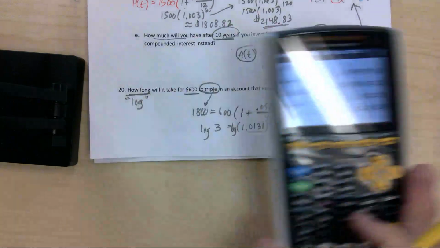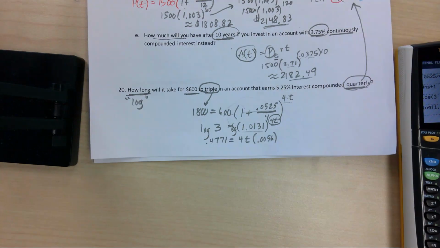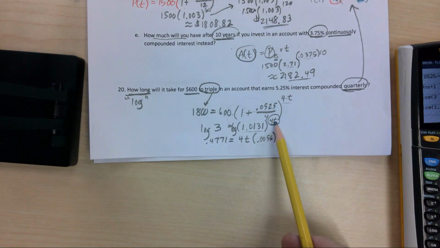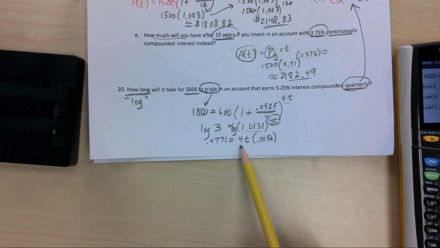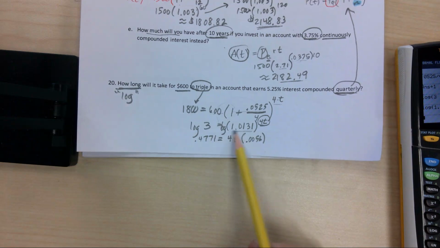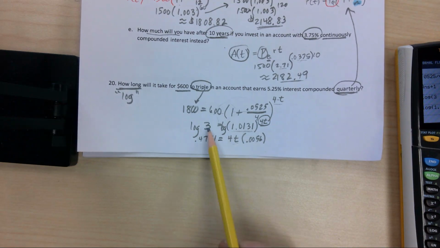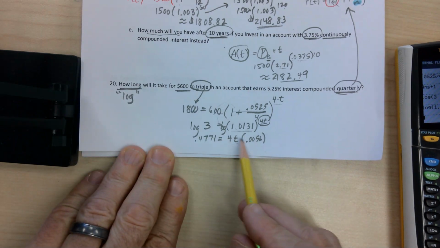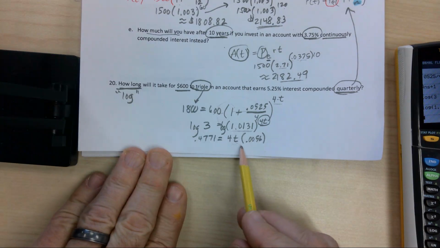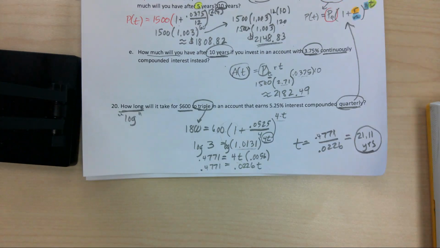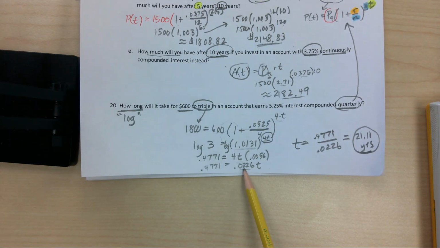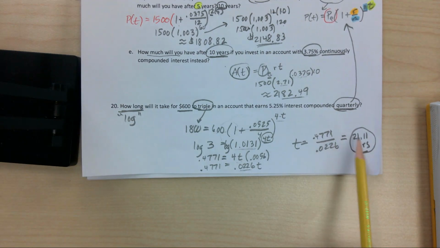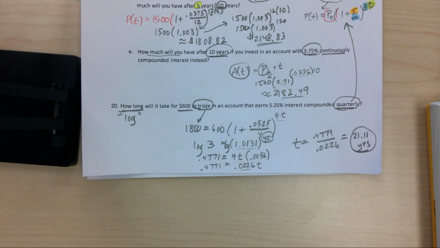So I'm going to check out for a second. All right, one step further. Brought the 4t in the front. There it is. Figured out what log of blah, blah, blah is. It's this. Log of 3 is this. So now I'm going to go ahead and multiply this by 4 and then divide both sides by it, and I'll be back in a sec. All right, so multiplied that by that. Got this. Divided both sides by this to this. Calculator, 21.11 years. There we go.